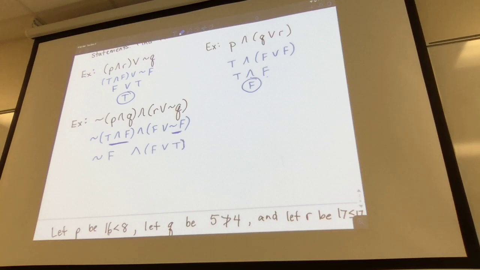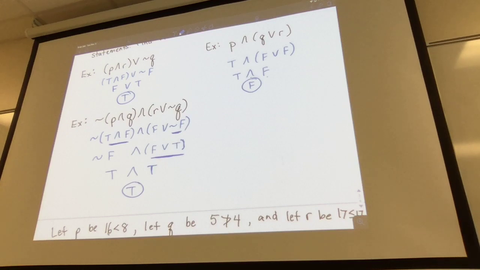Not false is true. All right. Not false on my left is true. And then over here, I need to evaluate this. So go to disjunction and go to FT, false true. The false true scenario is true. So now it's a conjunction and. If I have true and true, both of them are true, then you have a true statement.